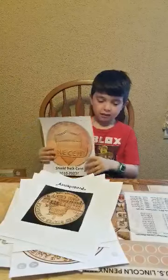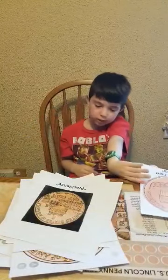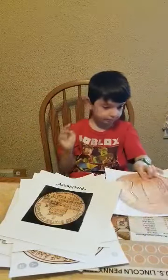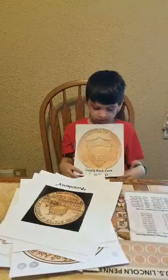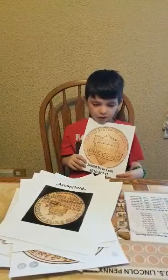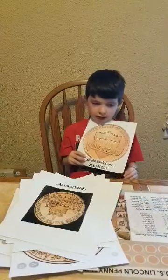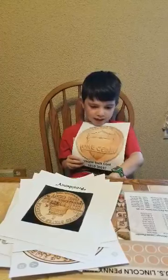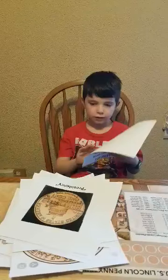And then what's in 2010 to 2022, maybe even 2023? The Shield back. So if you flip over your standard penny from, like, 2019, this is what you would see. But if you flipped over, like, a 1997, you would see the Memorial. That concludes it. I hope you enjoyed.